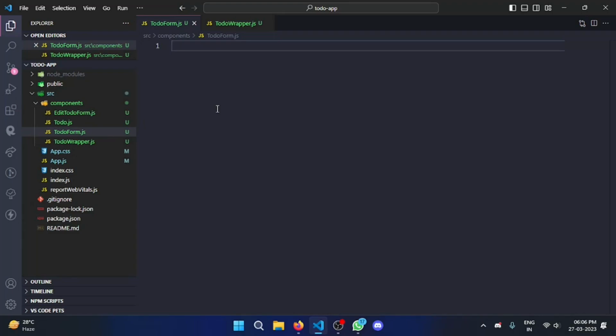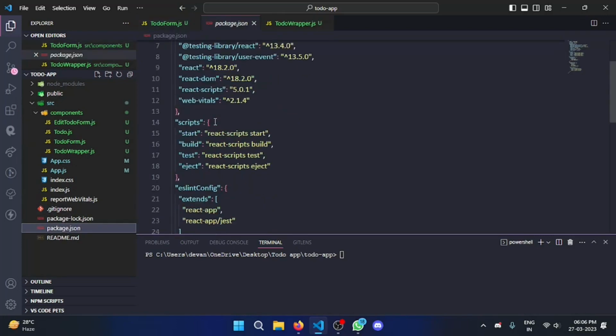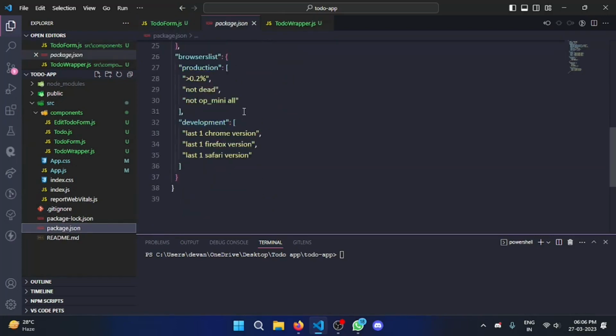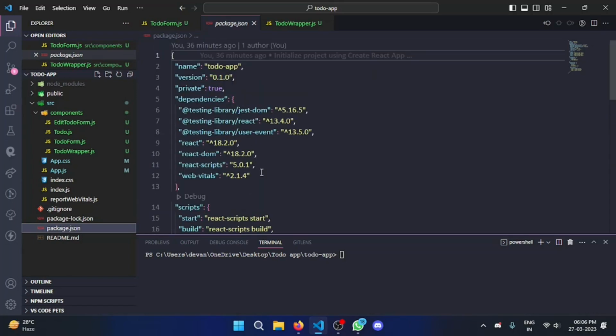First of all, let's see how it is working, and I want to see how it is right now. So first of all, let's check our packages. Here you can see many packages are here. So the main thing is we haven't installed font awesome, and we haven't installed testing.